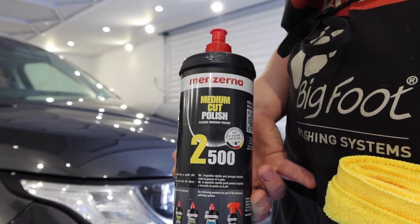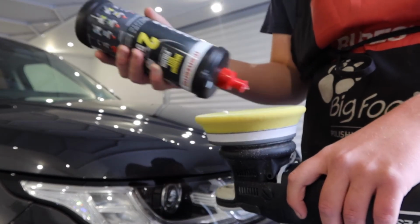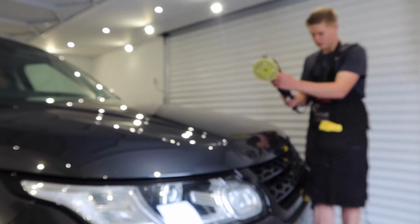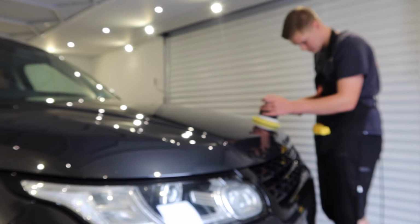So you can see from those previous clips, the paintwork on this Range Rover is not looking the best, so we need to find something that's going to cut through the majority of the defects, but also finish down, which softer Range Rover paint can be difficult to do sometimes, but we found the Rupes Yellow Pad and Menzerna Medium Cut, I think it's 2500, seem to deliver a really, really nice finish.